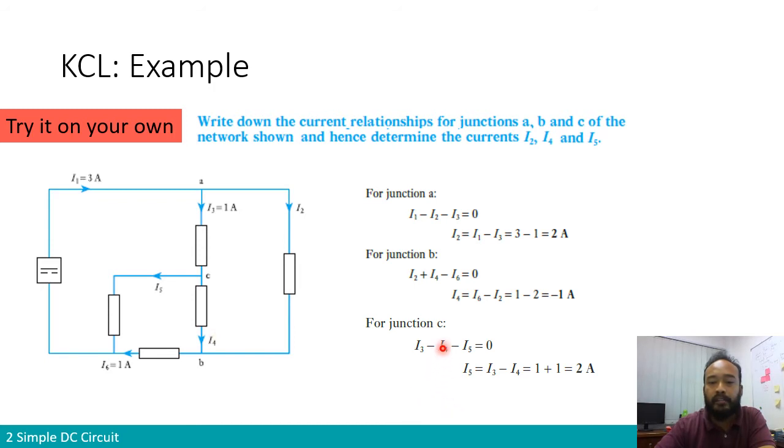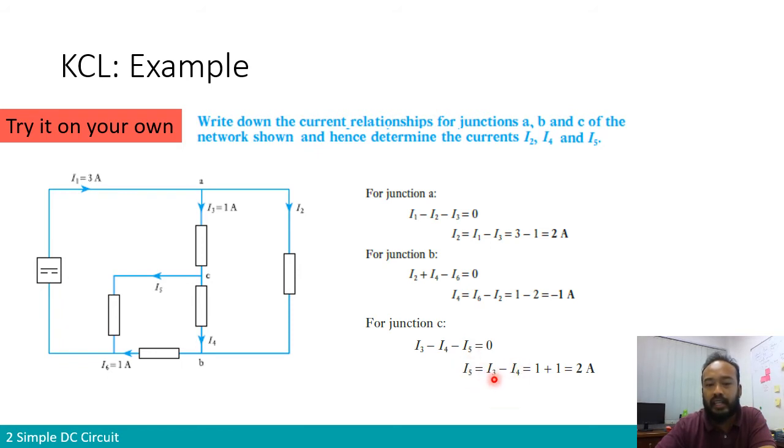Okay. For junction C or node C, this is very simple. We have calculated I4 previously. We know I3, therefore I5 is in relation to I3 and I4. So the KCL that we need to write, with current getting in first, is I3 minus I4 minus I5 equals 0. So I3 equals I4 plus I5, and the I5 that we want to find is I5 equals I3 minus I4.